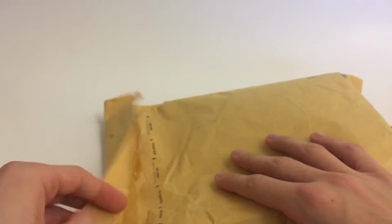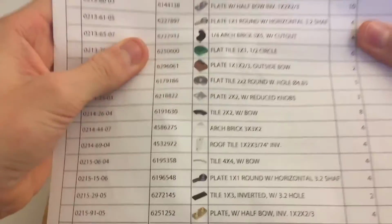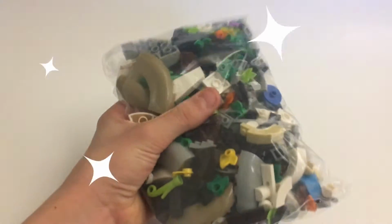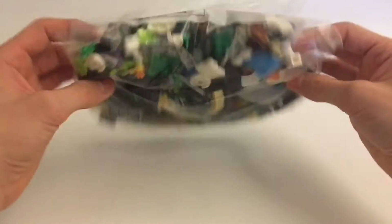These parts, for the most part, are parts that I don't have any of, or that I have very little of. I also have some in here that I have a couple of, and I got new colors. It looks like a lot of different pieces, but there's probably only like 15 to 20 different pieces. They're just lots of different colors because, again, I don't have very many of these, so I wanted to get a large selection of them. You can see here, it's 380 different LEGO parts. There's some plant ones. So we'll get into it.